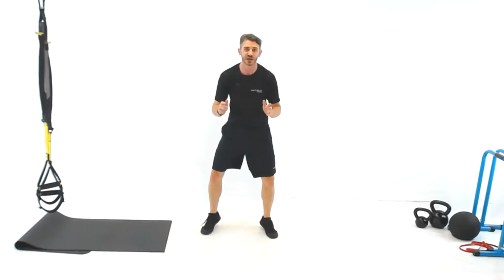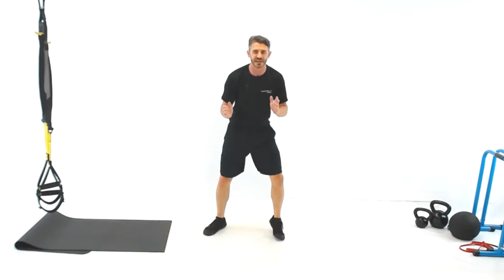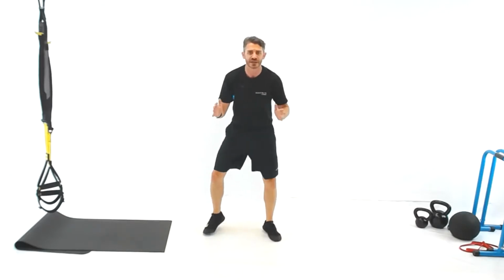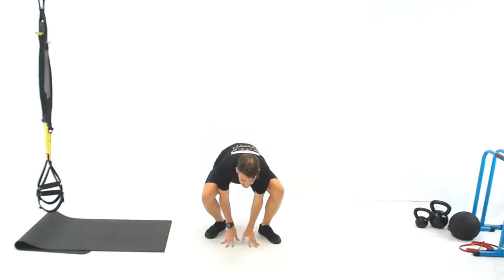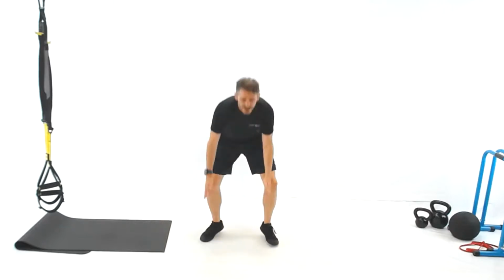Last chance to push your heart rate. So give me as much speed as possible. Give me the best workout that you can do today. Go. Touch and come back. Quick as possible. Go. I'm going to get your hips down when I say those words. Go. Go. Go. Oh, 3 in a row.